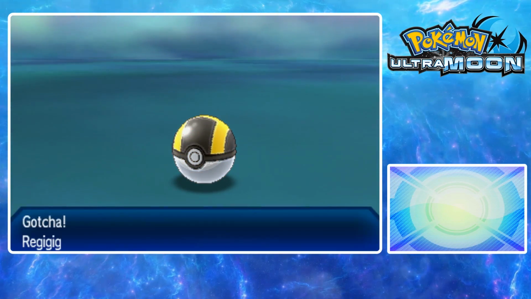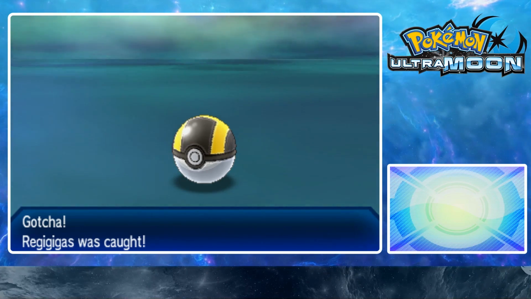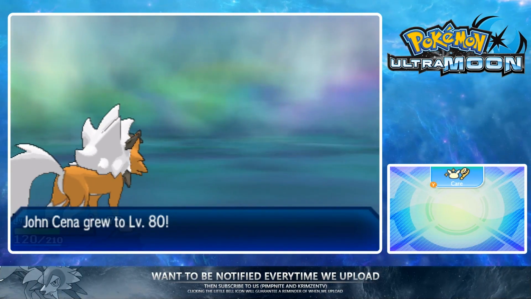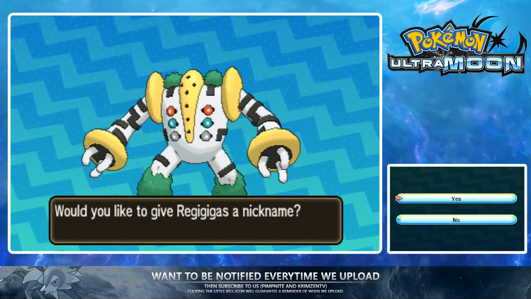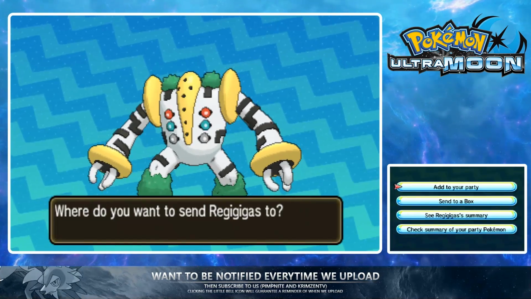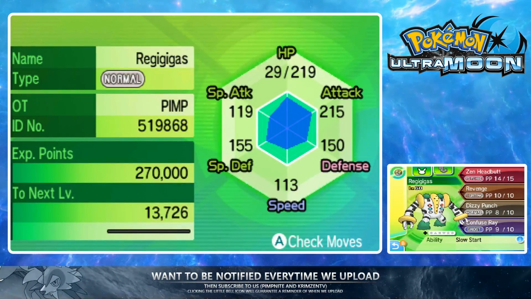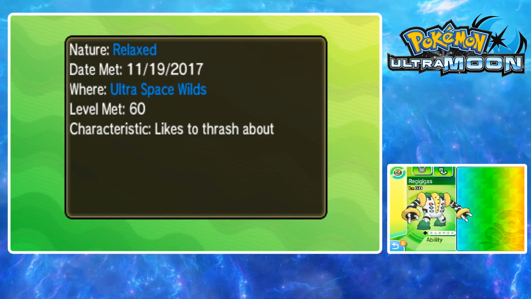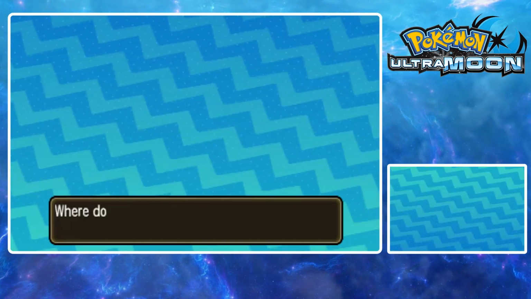All right, that is all the Regis, and we are done for getting the Regi Trio and Regigigas. That was very much fun to do. Now, Regigigas took me a long time to actually find. The three Regis probably took me all up maybe two hours-ish, but Regigigas actually took me about two hours to find, to spawn that rare hole. So it was well worth it in the end, and I got a Relaxed nature, so not too bad. Max defense and dropping speed, so not bad on Regigigas.